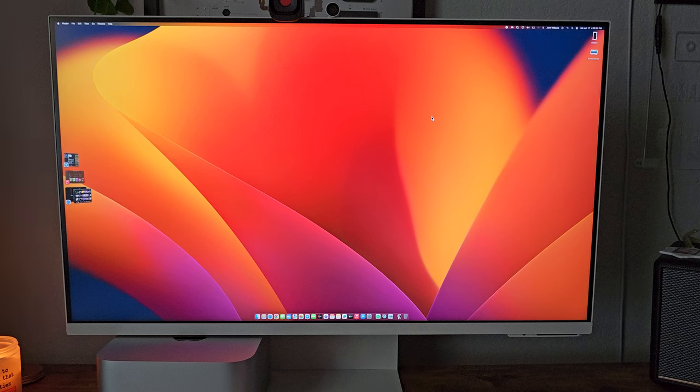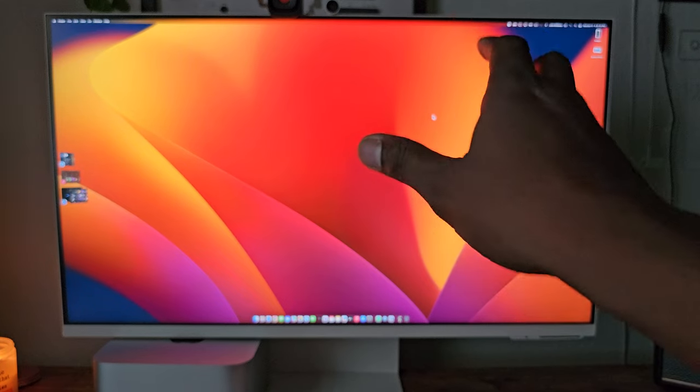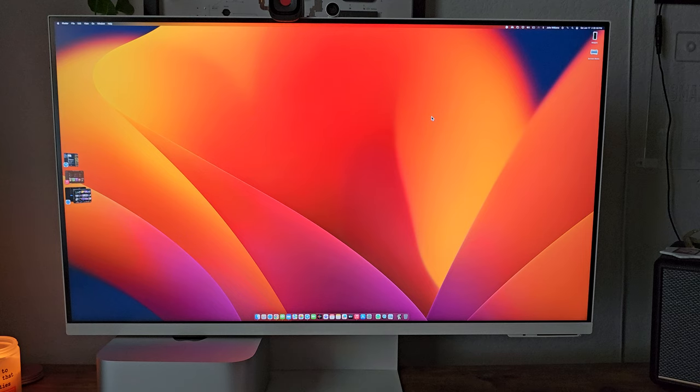You can see right down there I have my Mac Studio. I would suggest this monitor for people who have the Mac Studio or some kind of Apple computer. Apple's monitor is cool and everything, but it is super limited. This monitor can raise up and down, tilt left — it has everything on the stand, and it's a metal stand that I didn't have to purchase separately. This is a complete monitor setup.